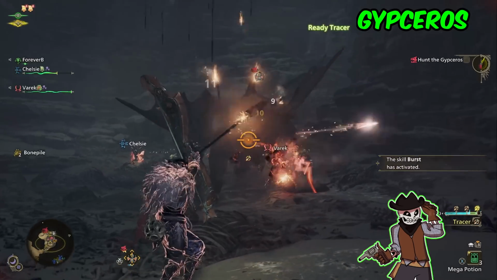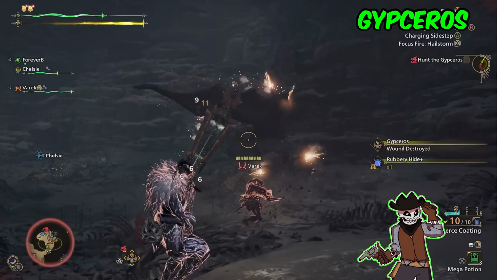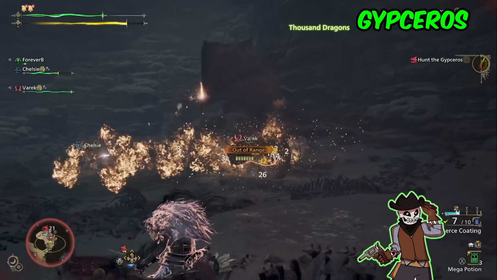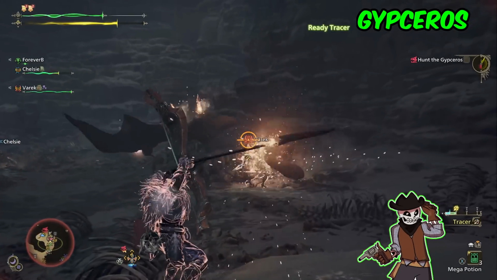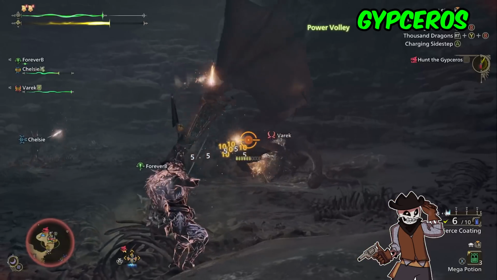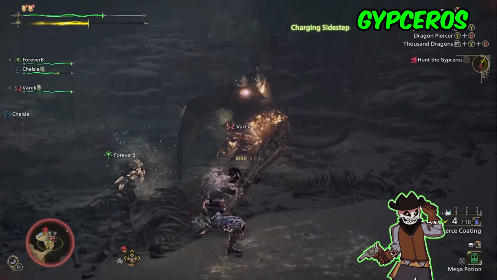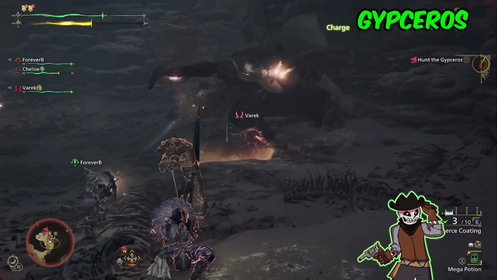Gypceros, another bird wyvern. Never been a huge fan of them, but coming from the Yian Kut-Ku, it's going to be better. Nothing really special about this fight. I barely remember fighting it at all, to be honest. Design's like 4 out of 10. Fun, probably 2 out of 10.